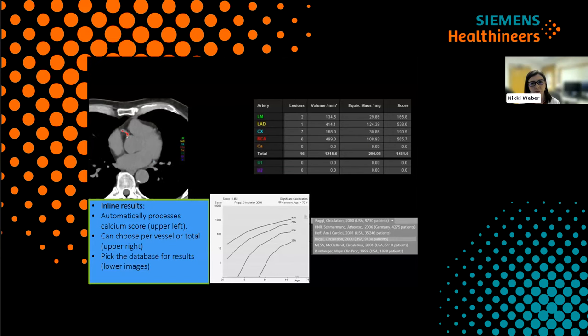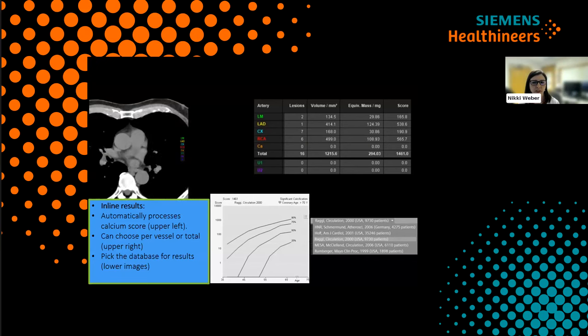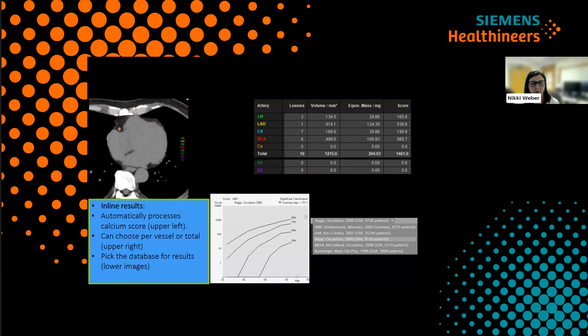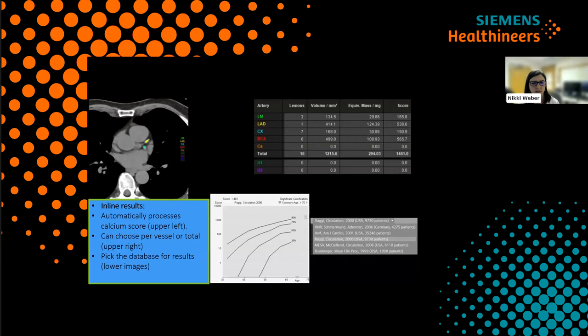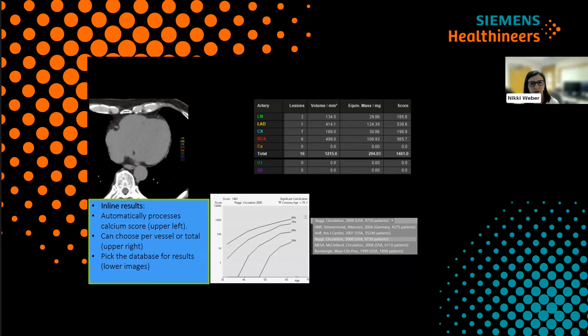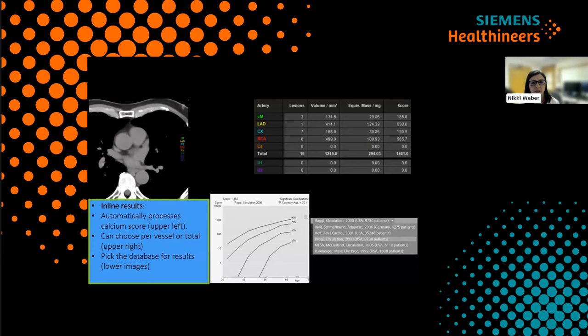At our facility, we do not routinely do calcium score imaging prior to a coronary CTA. The images are sent to the 3D lab for post-processing, but that doesn't mean that we can't gain efficiencies from this particular feature. One less exam the 3D lab has to process, or less work for them to do once the exam arrives in their workstation. The radiologist benefits because the images get to their reading workstation faster.